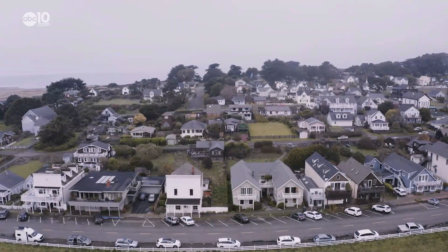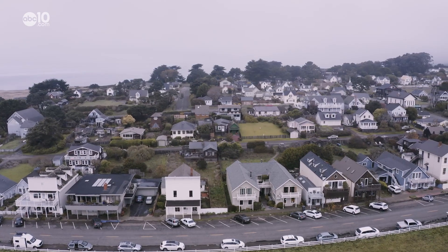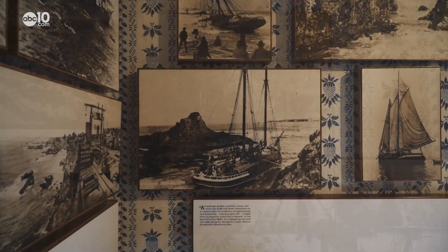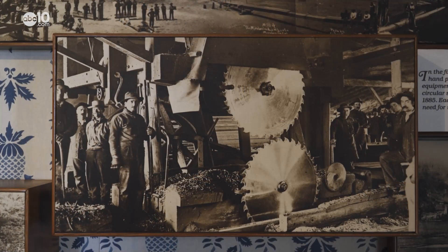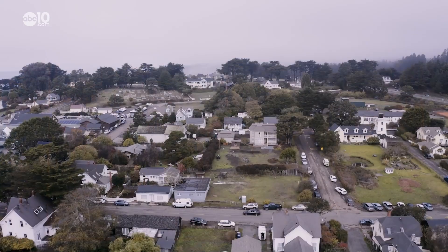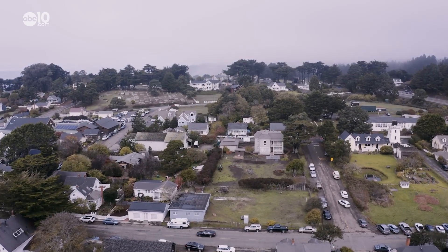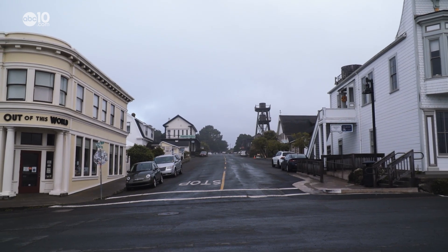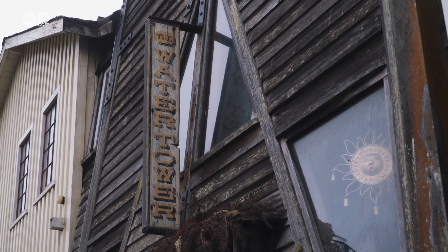Other than being known for its water towers, Mendocino was once a logging town. Redwood trees were actually discovered by accident after a cargo ship wrecked on the coast. The first sawmill was built in 1852, and the town prospered until the 1930s. The mill closed up, the Depression happened, and the town went into disrepair. Then the artists moved here, revitalized the town, and Mendocino became a tourist destination.